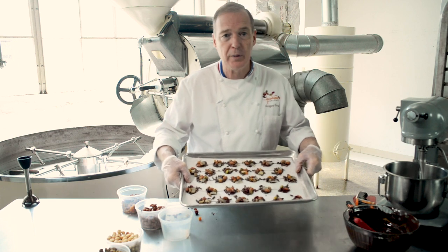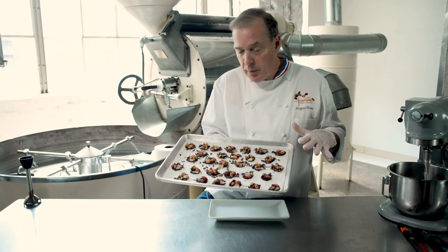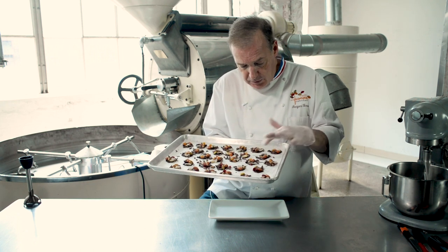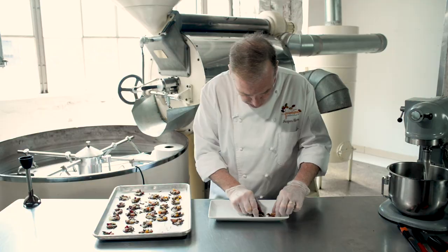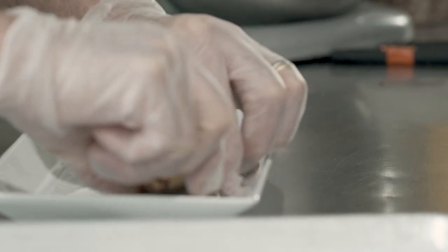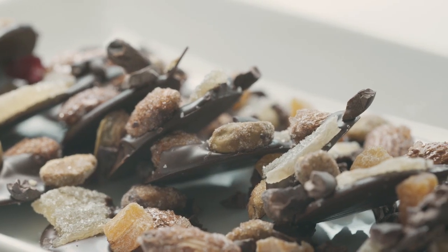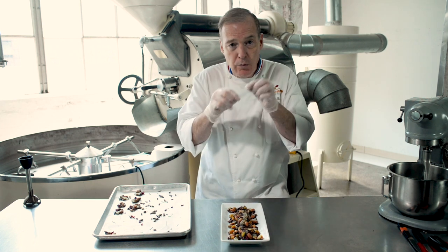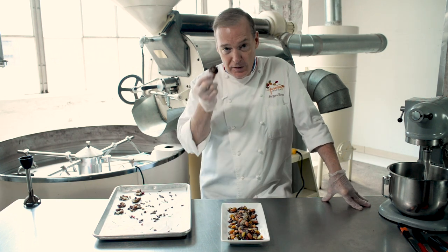I'm going to put this in the fridge for a few minutes and then unstick them from the paper, and then we're going to taste them. So the chocolate mandiants came out of the refrigerator. Some of the nibs are not sticking, but it's OK — I can reuse them for another batch. I want to put them side by side on a plate to present to my guests. This is a nice little chocolate you can serve at a dinner party, or put them in a little bag with a little ribbon — something you can give to your guests when they go home. And always keep one for the chef.